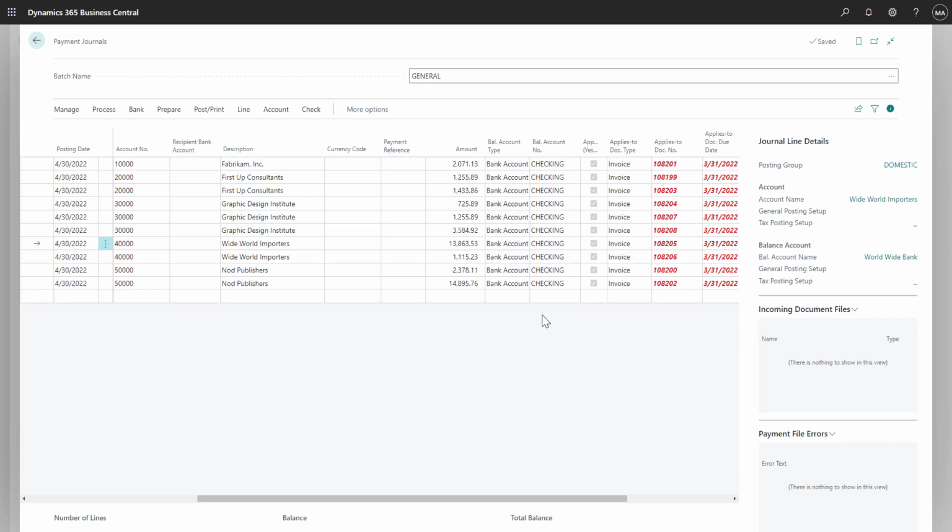Now let's say we're a bit cash-strapped this month, and it looks like this payment run will come to about $40,000. By using the vendor priority functionality in Business Central, the suggest payments will ensure that we're paying our high priority vendors first. To see the vendor priority, let's open up a vendor card.